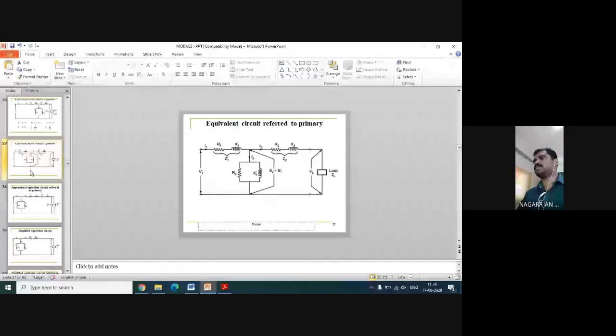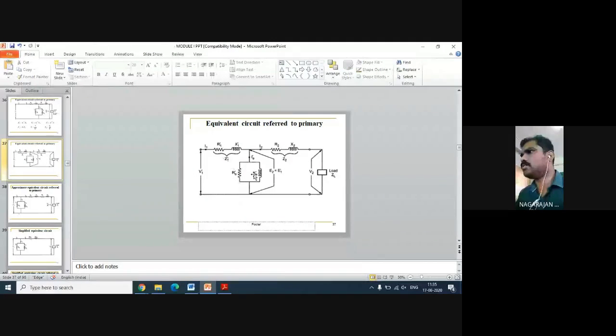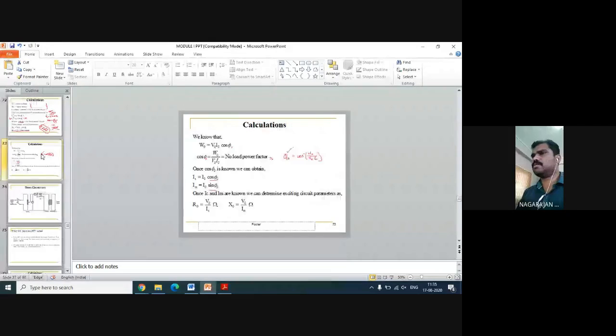So just recall the equivalent circuit of a transformer. This is referred to the secondary side. So what are the parameters we are checking here? Z1, R0, X0, R2, X2, that is Z2, and V1, V2, I2, and IA. Okay. So from this diagram, IC and IW values also have to be found out. This no load test and load test are used to find out the equivalent circuit parameters of a transformer.